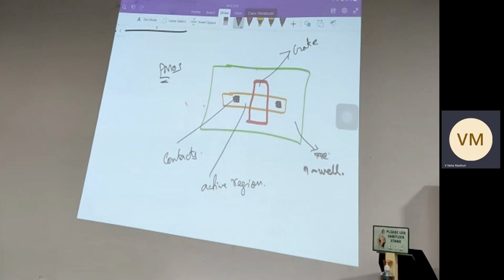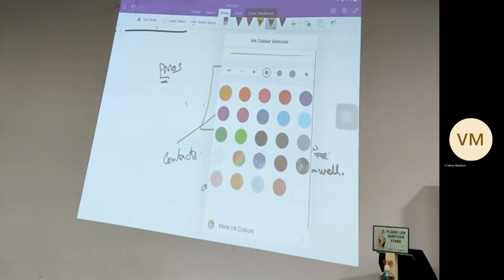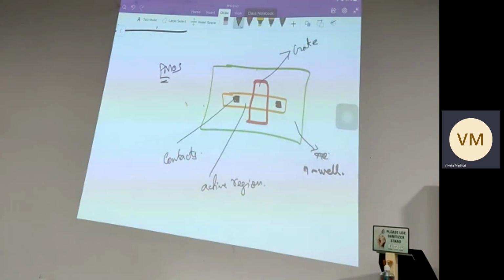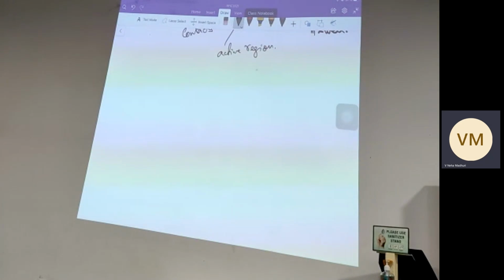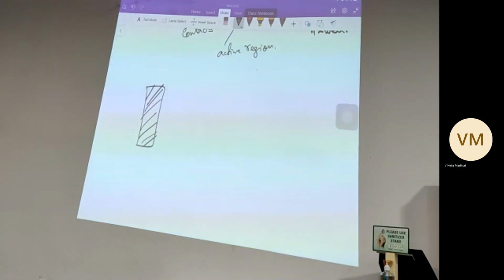How to make a PMOS and how to make an NMOS layout is clear. So we can do some decorations. Instead of these colors, which you cannot draw in a book, I will use black color and differentiate between each region. So we can do something like this. Slant on the right, let's call it metal.